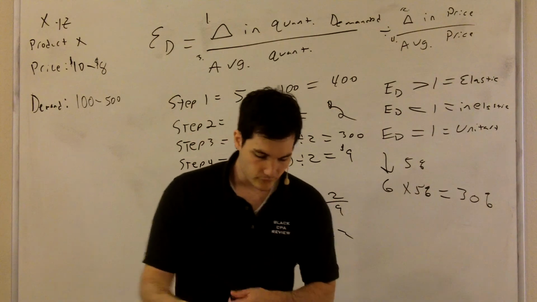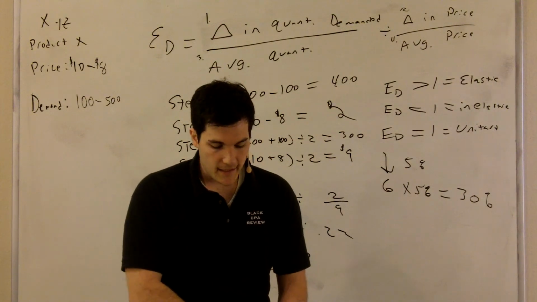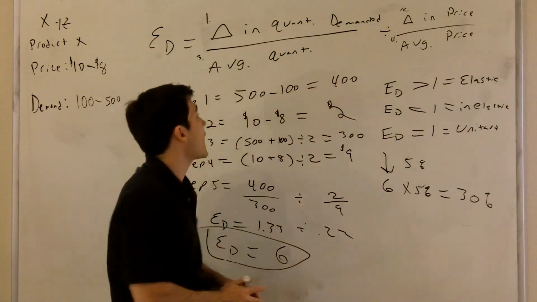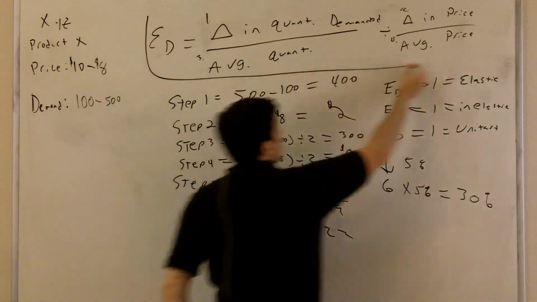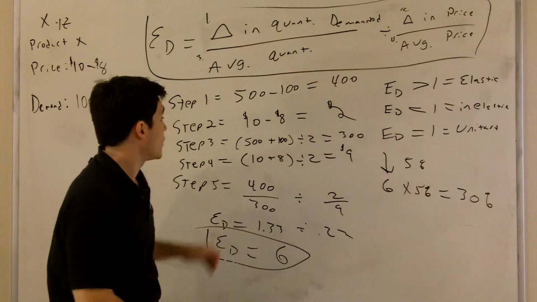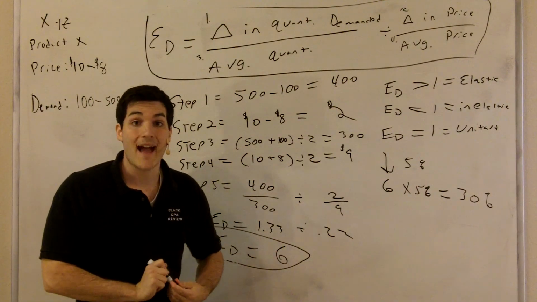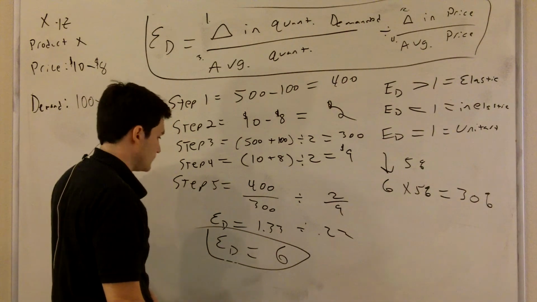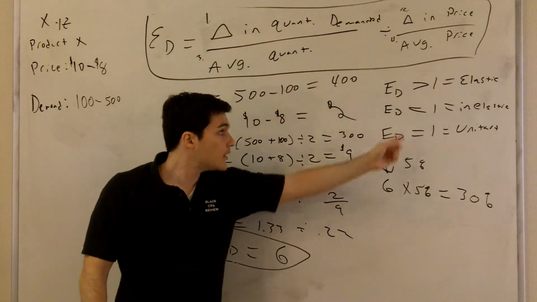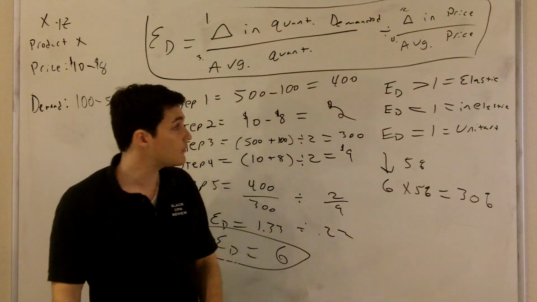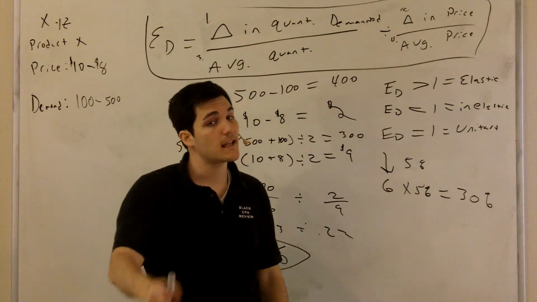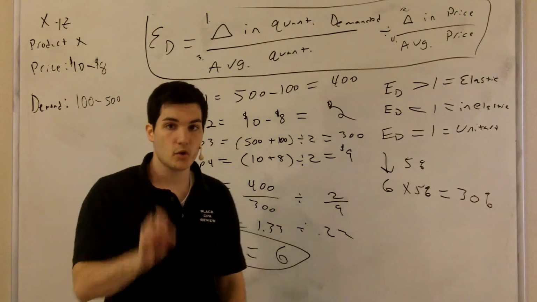So price elasticity is a tough concept initially. Once you get this ARC formula down, it's not too bad. So my recommendation, memorize this formula, go through a problem or two, and you should have it. And that's it. 5 steps, ARC formula, know what our 3 different coefficients could mean. If the elasticity of demand is greater than 1, it's elastic. If it's less than 1, it's inelastic. If it's equal to 1, it's a unitary product.